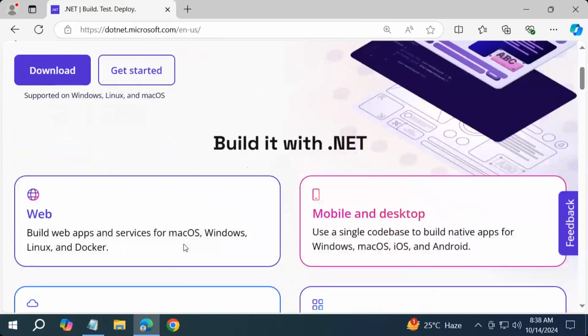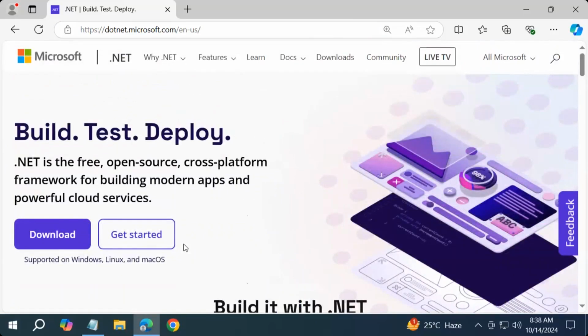So if you want to develop these applications, you are required to learn programming languages. I want to build these applications here. To build these applications, what I need to learn is a programming language. And coming to .NET, as I said to you, it is not like one language.